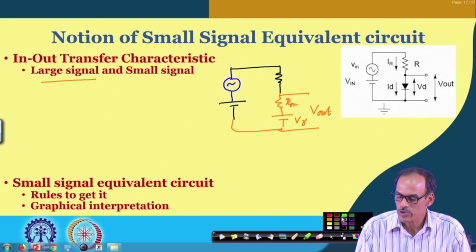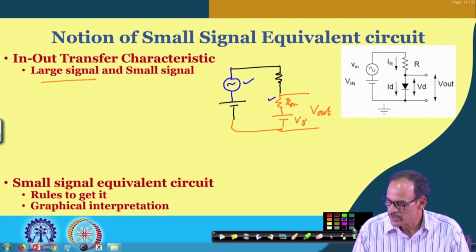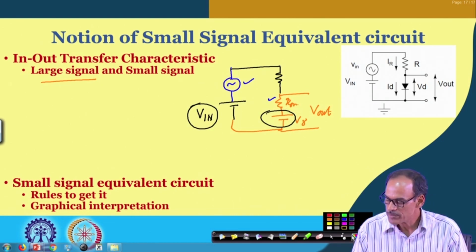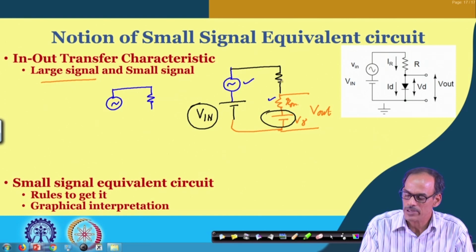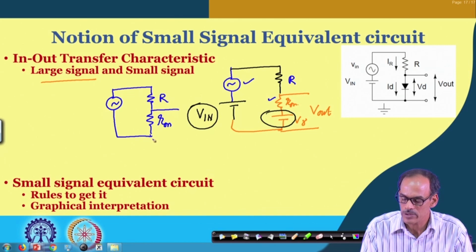So, in small signal, what we will be doing is that we will retain this part, we will retain this part, and the DC part. So, whatever you say V in, V capital in, we like to remove it. We like to remove this one, and we like to retain only this one. So, the left out circuit, what we will be having here, it is the signal part, the same resistor R, and then we do have the R on, and the corresponding V gamma, it is completely dropped.